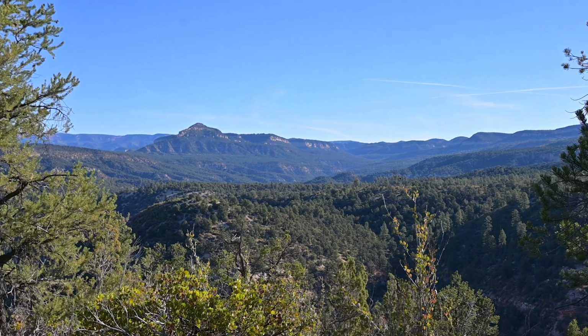Guys, if you haven't been to the Grand Canyon at all, see the Grand Canyon, go where the tourists go, whatever. But if you can get to this place, get here. It's amazing. Views in that direction, in that direction of the canyon, the colors, the sunrise right now. It's crazy, amazing, beautiful.